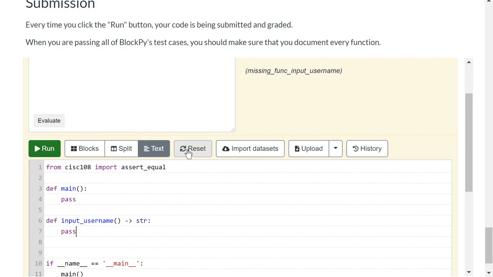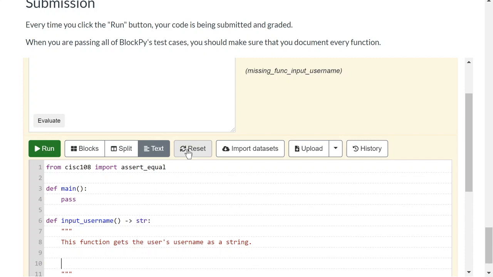We could leave it with pass, but we're actually going to give some bit of documentation to explain what this function does. So 3 double quotes, and then inside of it we write, this function gets the user's username as a string. We could document the parameters if there were any, or the return type, but we'll leave that.